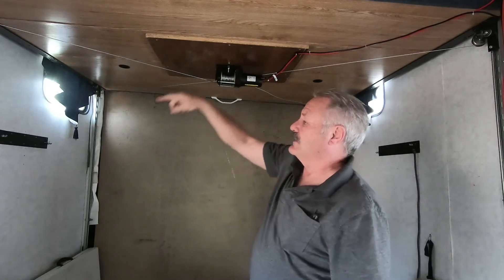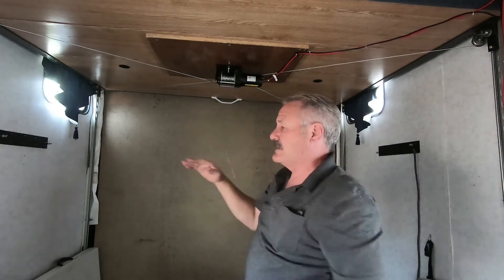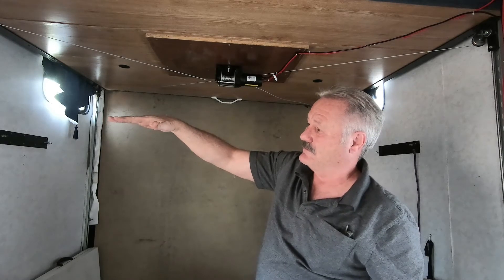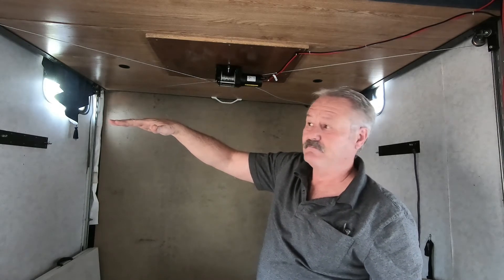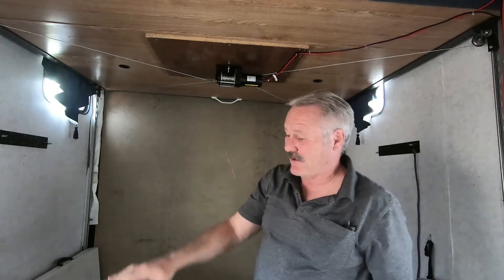The original system was one of those hydraulic cylinder setups — you had to pull it down on one side and go back and pull it down on the other side and it came down. The top of the bed is around five feet high, and I wanted it where you didn't have to have a ladder to climb on it.